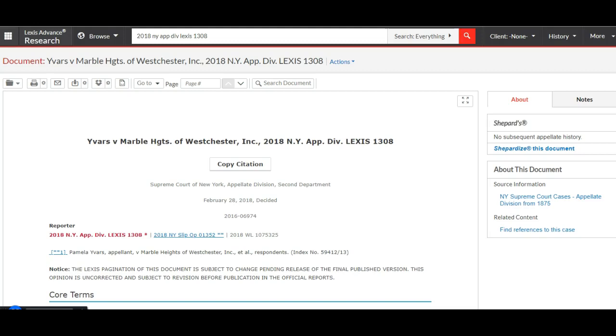And as I mentioned, reported cases wind up sometimes in several different versions. Some are official, and you all who do Blue Booking know this better than I in terms of what the Blue Book rules are. So there's the official reporter, the state's published reporter, and then there's the unofficial reporter published by a commercial publisher, typically West.